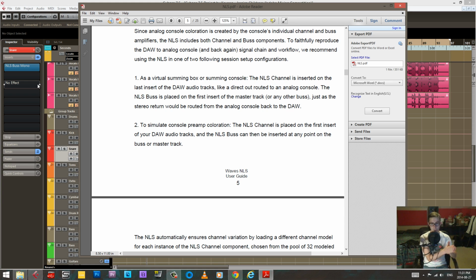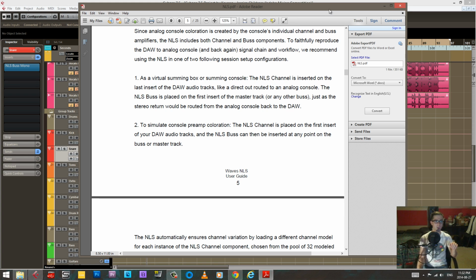Now summing is when you take multiple channels and you're going to a smaller amount of channels. The most typical case is when you have a large number, let's say 16 tracks of audio, and summing them down to a 2-channel stereo track. You are summing 16 tracks to 2 tracks. And going from that to 2 tracks, there has to be summing going on. So it's calculations and what have you.